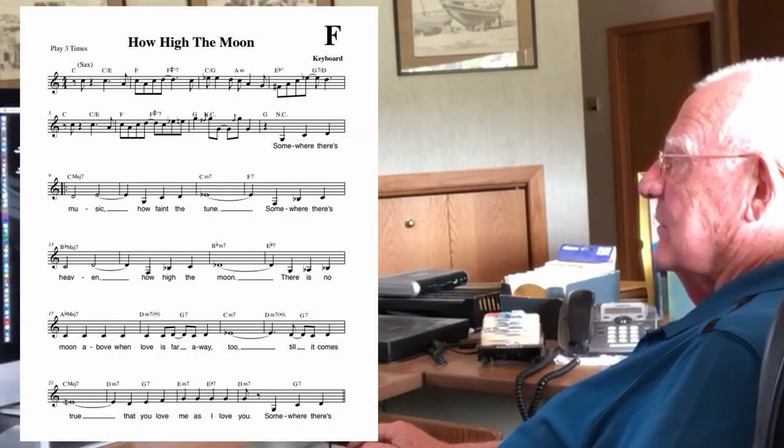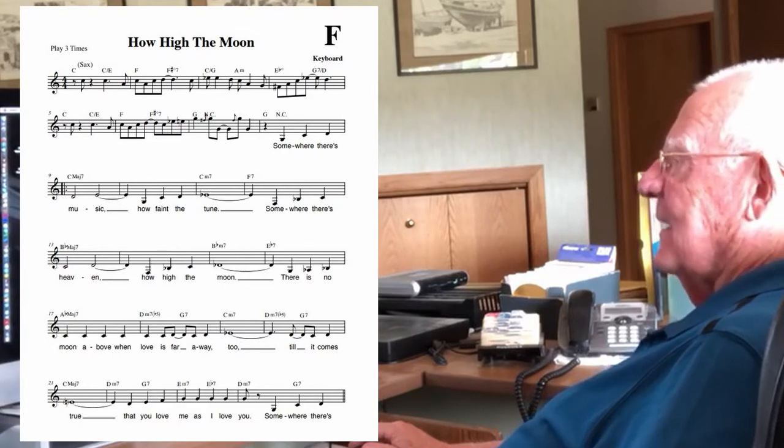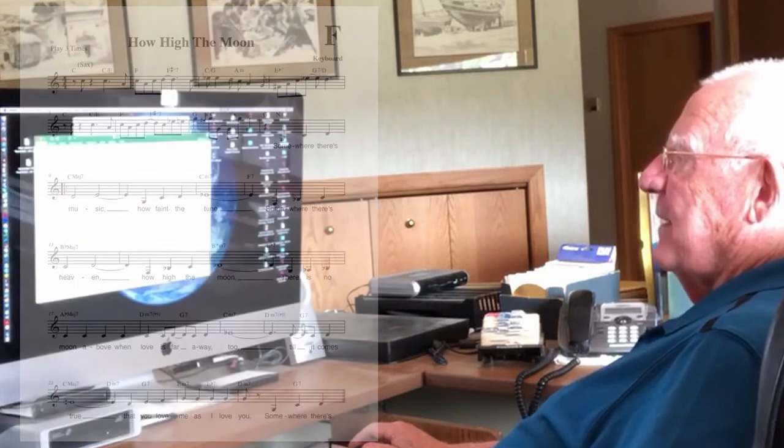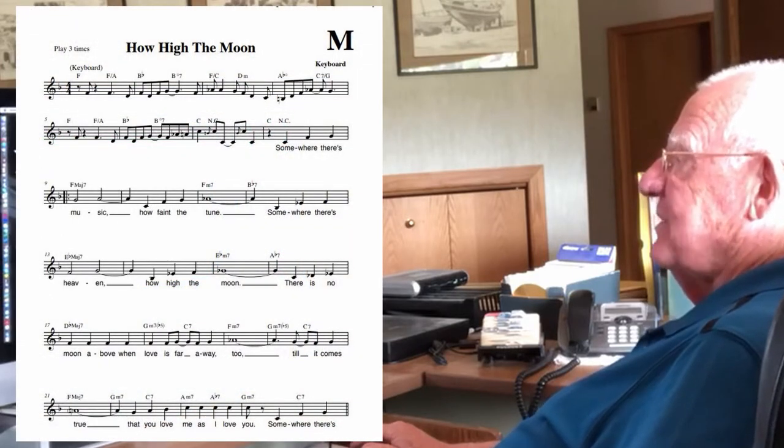What's that about? Well, some of our vocalists can sing fairly low in their range, and so we call that the female vocals. But there are other vocalists that don't have that range down at the bottom, and so we have a male vocal range. The male vocal could also be sung by a male person — an octave lower.